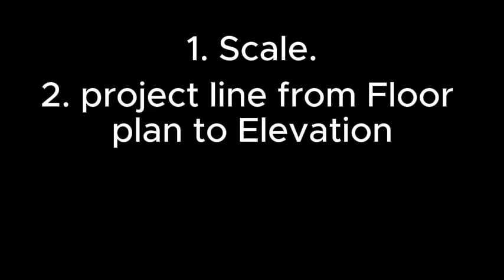The next thing to move on from there is to complete the elevation of the drawing. First things first, get the scale of the height of the drawing. So take your calculator and calculate the scale of the height of the drawing. Then what I would then do is project the lines from my top view upwards. This is for me to have them as guides in order to draw the walls of my elevation. I will then construct the ground level for my elevation, and don't forget to label it.